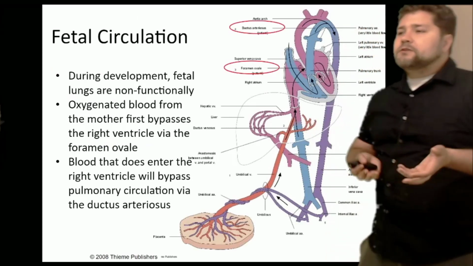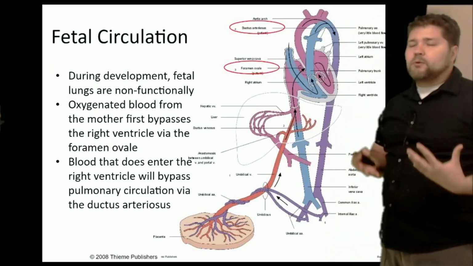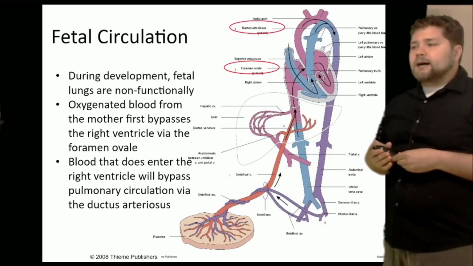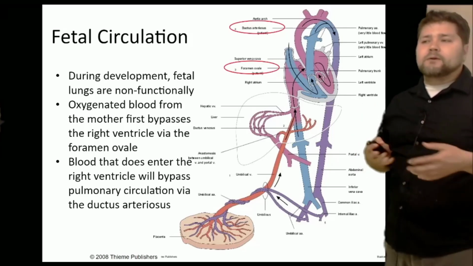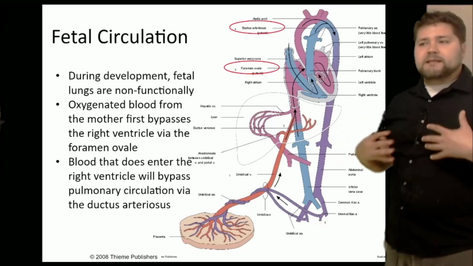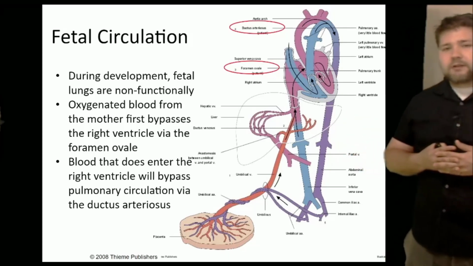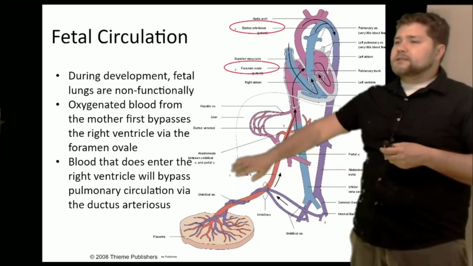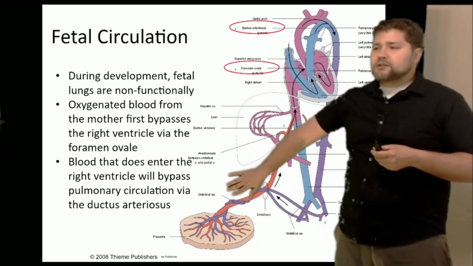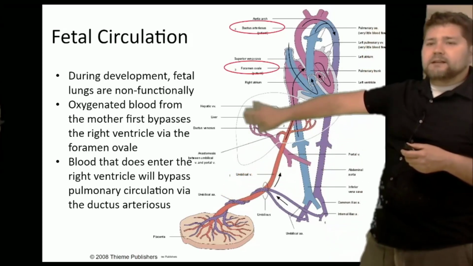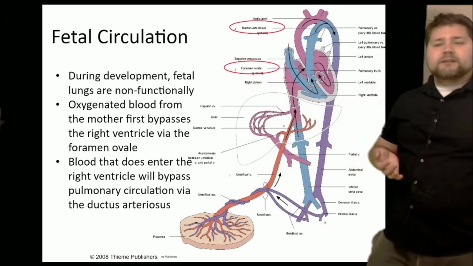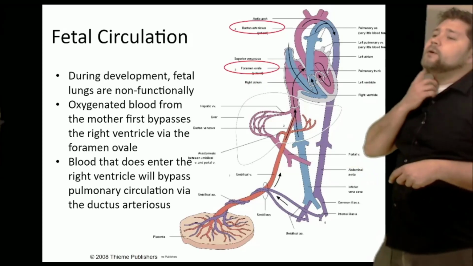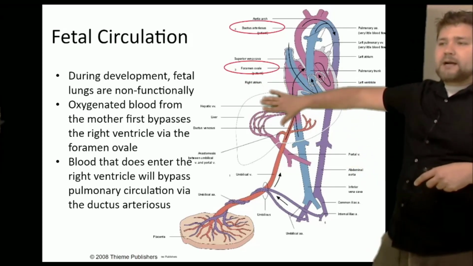So what was the point of those structures? During fetal development, the lungs aren't working. It's not because they can't work, it's just they're not getting oxygen. Basically all the oxygen is coming from the mother's blood. And when we receive our oxygenated mother's blood, it's going to follow the normal path and dump into the atria, where typically our deoxygenated blood would go. So we don't need it to go to the lungs. We're going to try to bypass the lungs altogether.